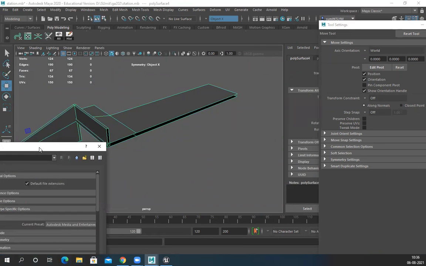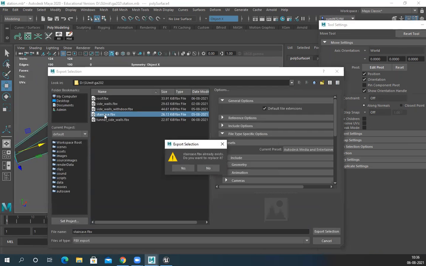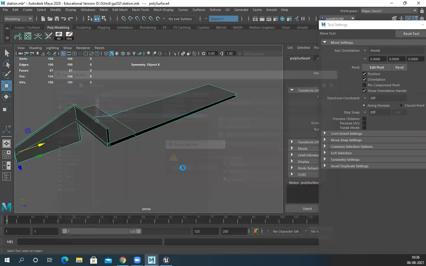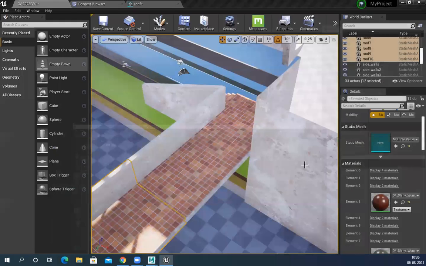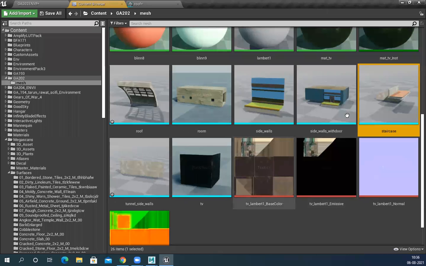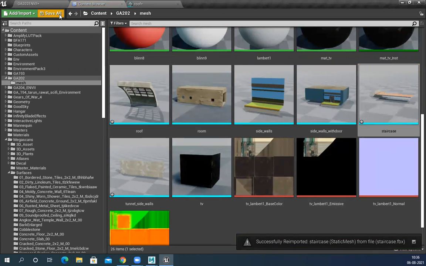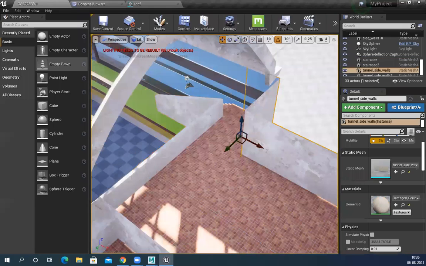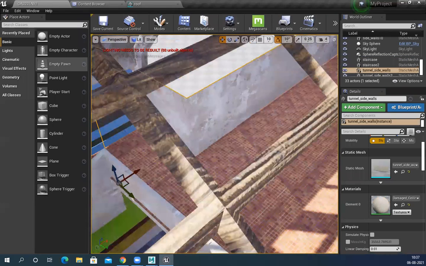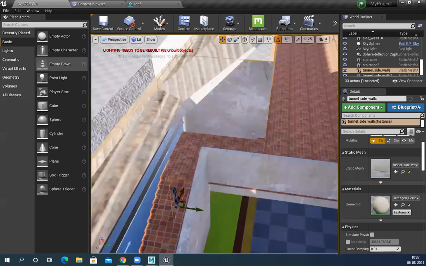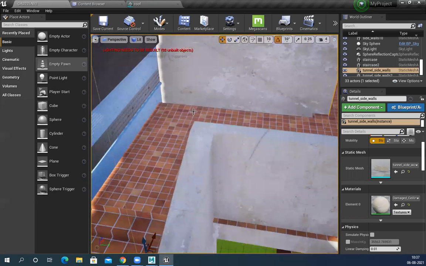Sport selection. No, this is staircase only. Save everything. So now here I can see one thing, a tiling issue.